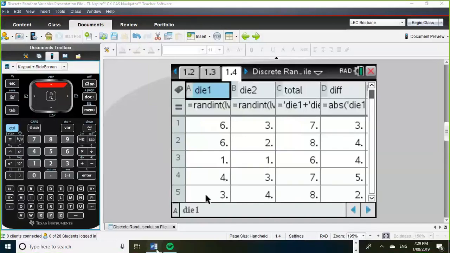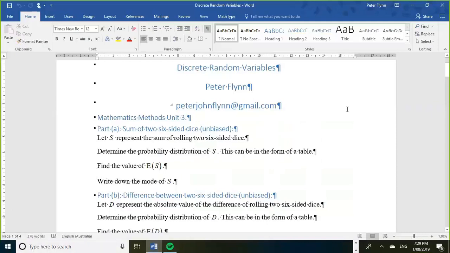Okay. So I feel as though when we introduce discrete random variables to students, in the past we've probably tended to look at it from a theoretical perspective, and I feel it's really important that we give opportunities for students to perform simulations, quite simple simulations. And so in that regard, we can fall back on the humble two six-sided dice distributions. I want to go through three of them with you this evening. One's the quite standard one there.